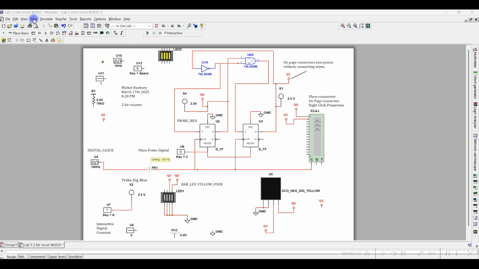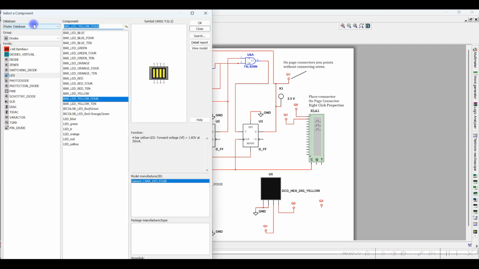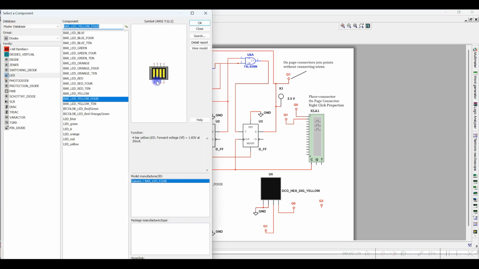So I'm going to go to Place, Components, and let's go to Diodes, LED, and bar LED yellow 4 is what I was looking for. Okay, and if you wanted to find the 7-segment display, it's under bar LED, but this time it's a 7-segment display.